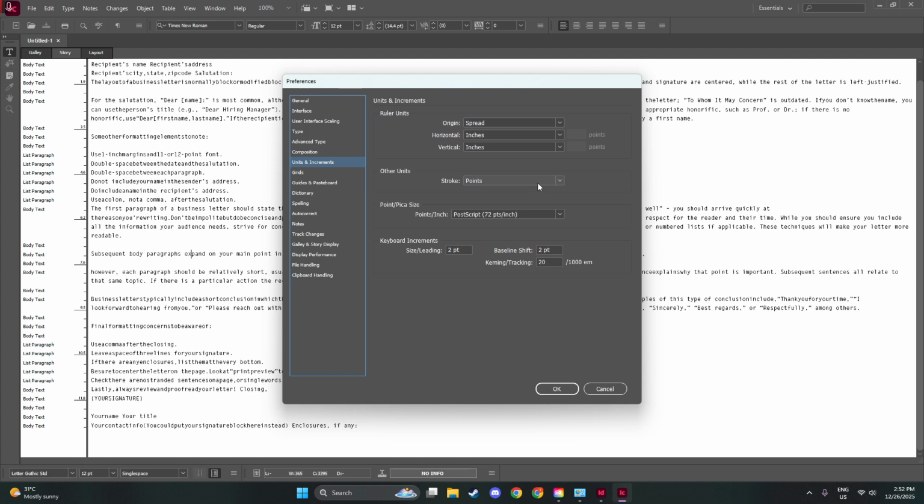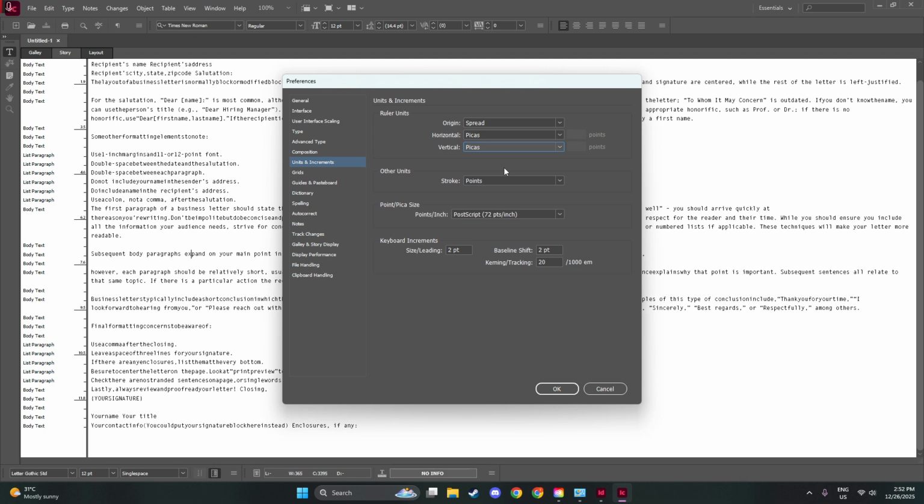This controls the left-to-right ruler and affects things like margins, indents, and tabs. Choose the unit system that fits your project or team standards, such as inches for print workflows in the US, millimeters or centimeters for international print specs, or points and picas if you're aligned with traditional typography. The goal is to pick the unit that makes spacing decisions feel intuitive.